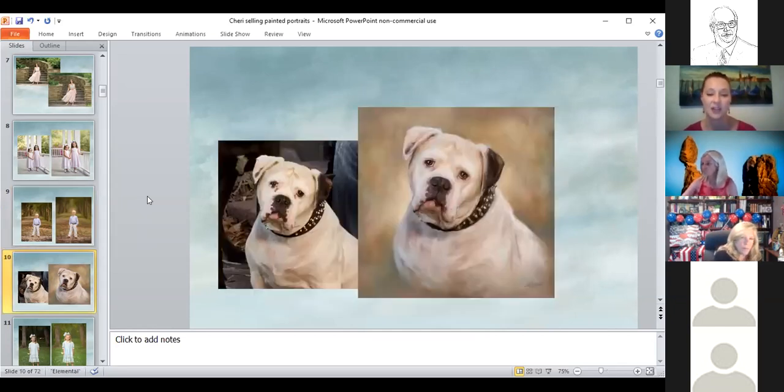This image is from a family group from one of Dennis's clients. It was for a family group, but the wife decided to have this painting done of Russell, the bulldog, as a Christmas present for her husband. And we just isolated him out of the group. I gave him a really pretty neutral background, and this is what we ended up with. And they went with a 24 by 24 gallery wrap of Mr. Russell here.